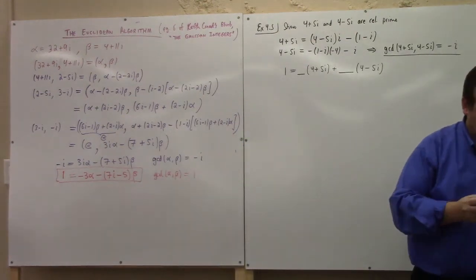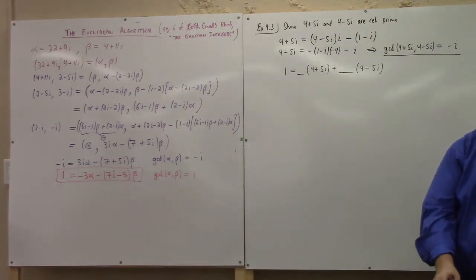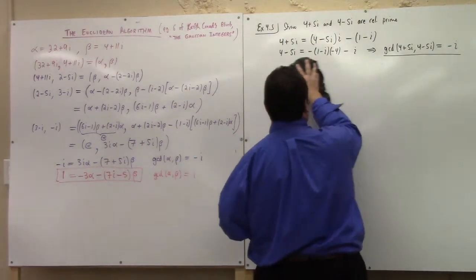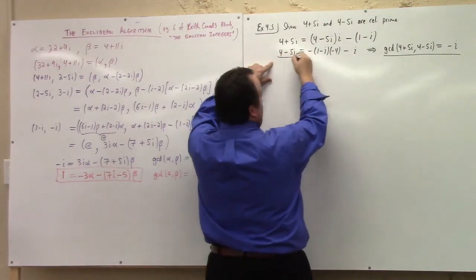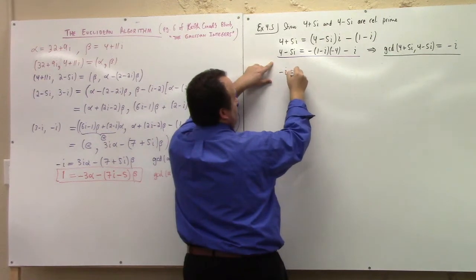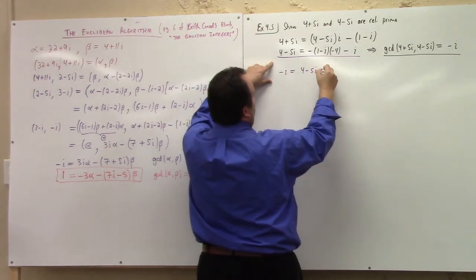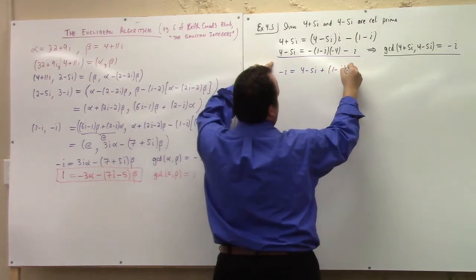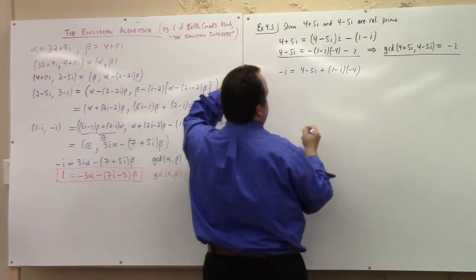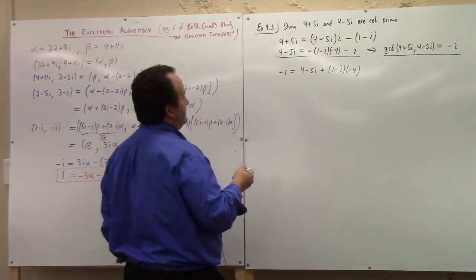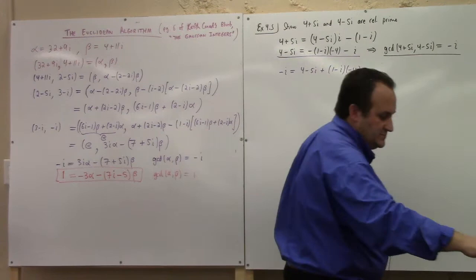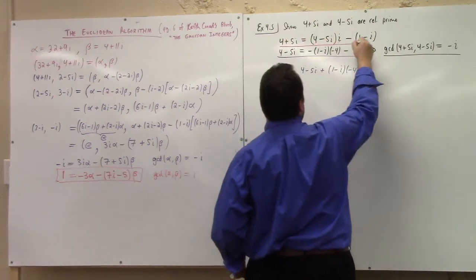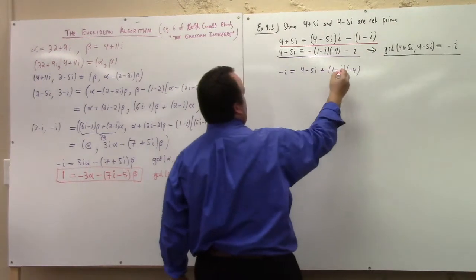Tell you what, I will show you. I haven't emphasized this method, but I'll show you this. This is the method Conrad emphasizes, which is back substitution, right? So what he does is he takes this equation right here, he solves it for minus I, right? And then he takes the equation above, this one, and he solves it for this guy. And he plugs that into here.